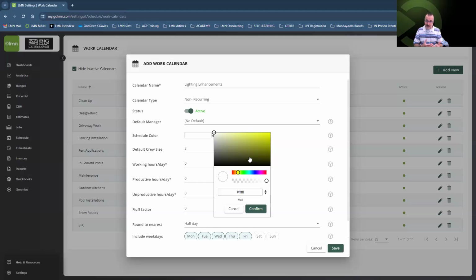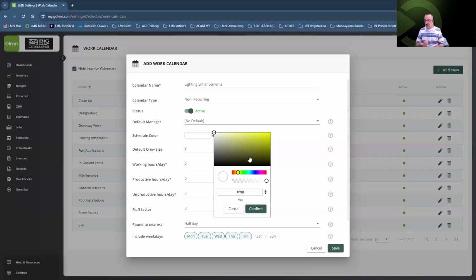So for instance, if you guys are doing driveways and you're setting up a work calendar for any paving work or any hardscape construction work, you might want to use black or gray or whatever, because you can relate that color to the type of materials that you guys are going to be installing on that job site, for instance. Right? So again, if you're doing pool installations, maybe choose a deep blue or whatever the case may be.